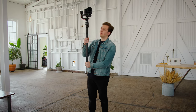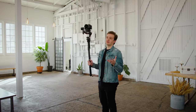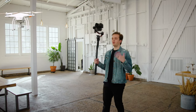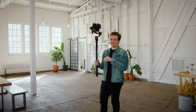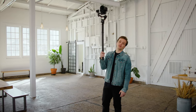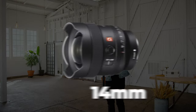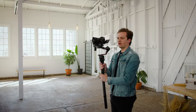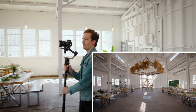It only gives you an extra foot, maybe a foot and a half. For this shot especially, it has a really cool atmosphere, and it'd be sweet to fly a drone through it, but instead, to get that same POV, we're using this extension pull, lifting it high in the air and creating some pretty cool movements with it. I'm going to have this on the 14mm, which is about the focal length you use on a drone. First, let's show you this shot without the extension pull — we'll just do a subtle push in here pretty fast.